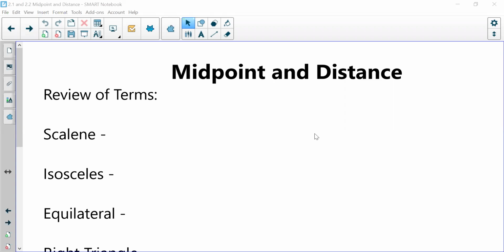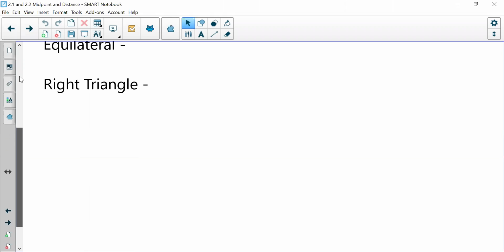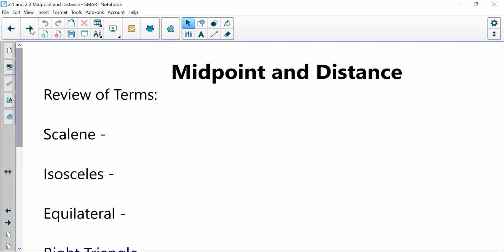Today's lesson is going to be on two formulas, midpoint and distance. Midpoint of a line segment or distance of a line segment. Distance and length are the same thing. First thing I want you to do is look up these terms: scalene, isosceles, equilateral, and right. These are terms you've heard in the past, and these are terms you'll need to know in this chapter because they're all talking about lengths of a triangle, lengths of the sides, or possibly slope, which we'll get into a bit of review. So please define those types of triangles.